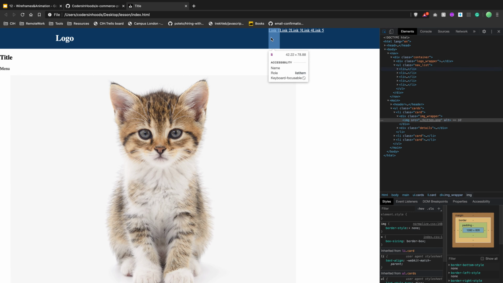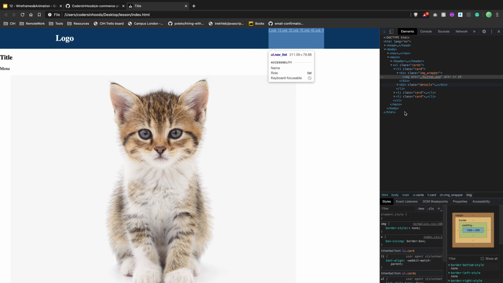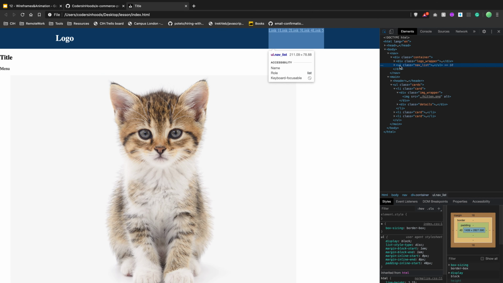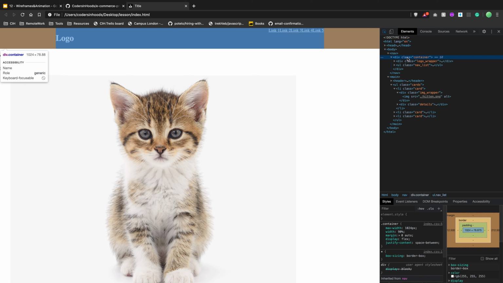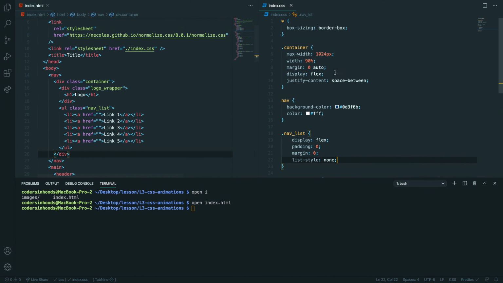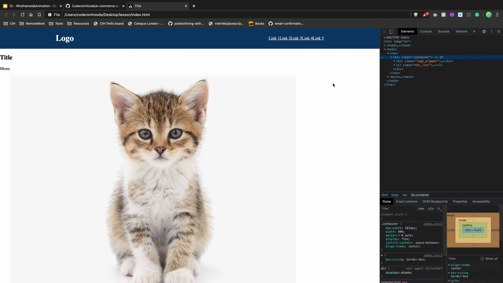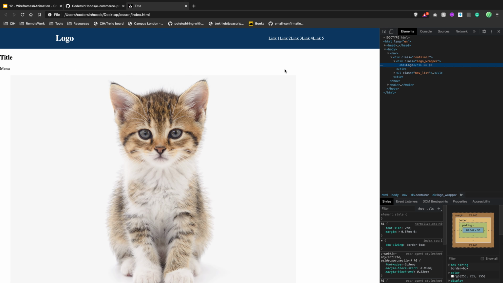So now you can see that the height is this one, right? Our UL, sorry, not this one, this one. It takes the full height. But for this one we might set align items center. Yeah, why not? Refresh. We have them in the middle. We still want to remove the margin here for the logo.